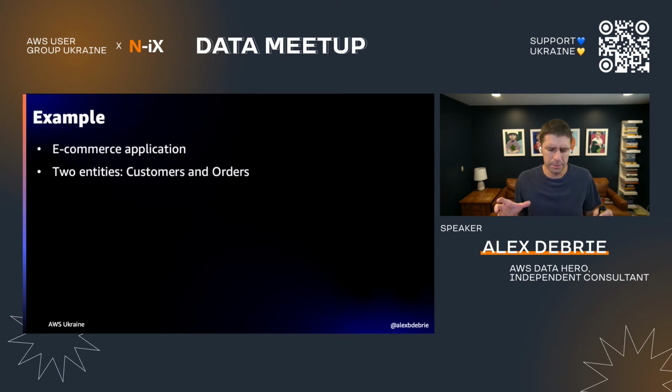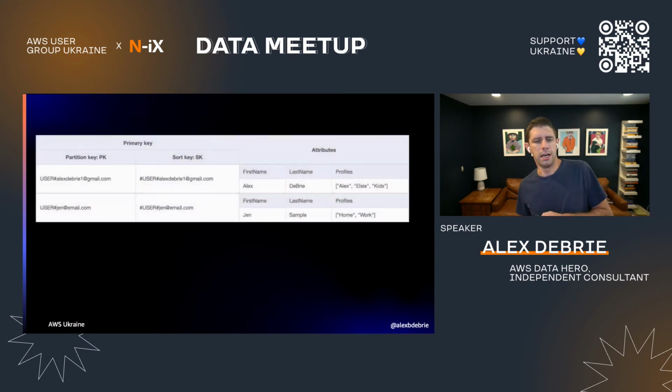The idea with single table design is, rather than having separate tables for each of your objects, each of your entities in your application, you might combine them all into a single DynamoDB table. So the example here, we'll stick with that e-commerce application. Imagine we have 2 different entities, customers and orders. I've been showing them in 2 different tables, but let's just put them in the same table and see what that would look like. I'll start off with customers first.